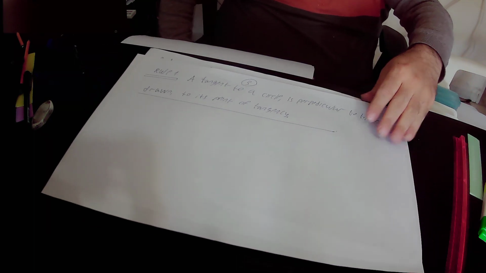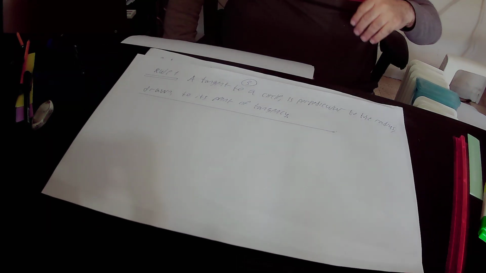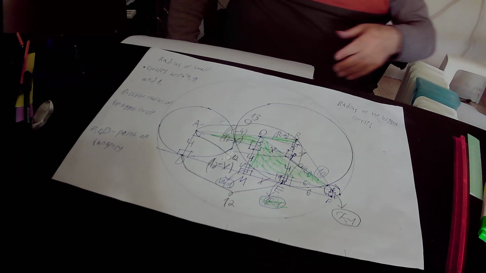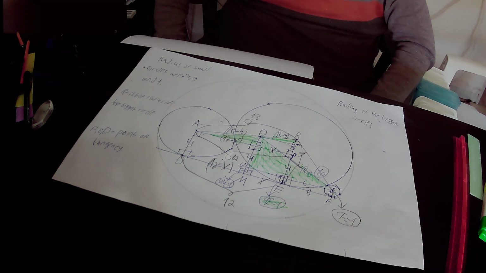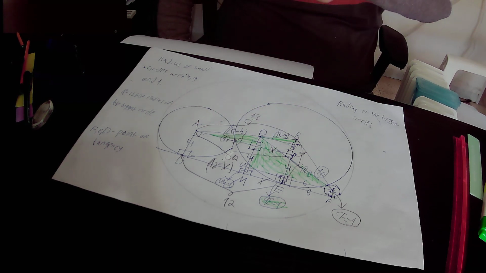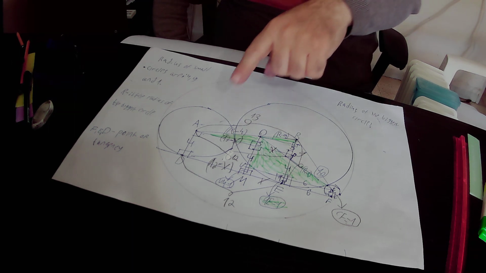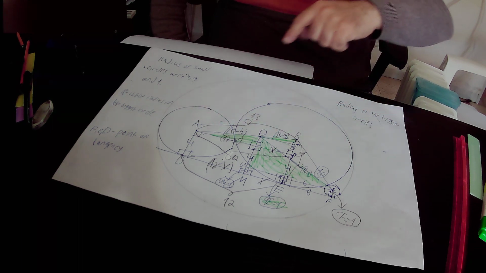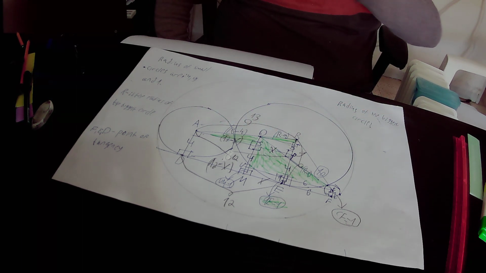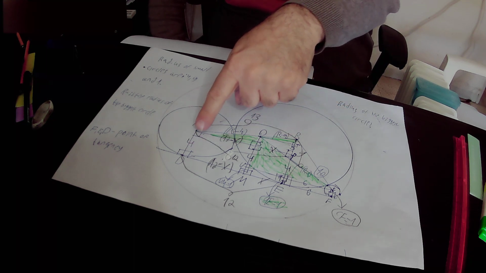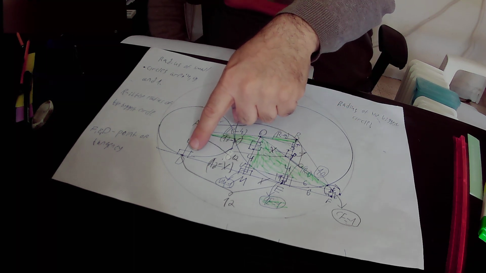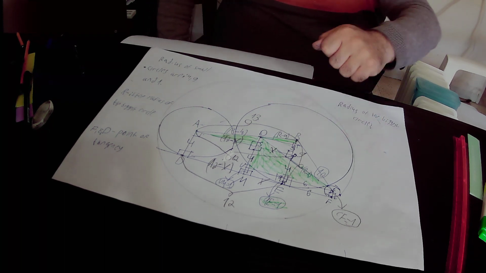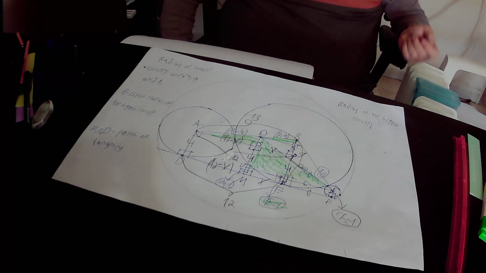According to rule number 1, a tangent to a circle is perpendicular to the radius drawn to its point of tangency. So here we have the radius AD drawn to the point of tangency, that is to say, drawn to point D, the point of tangency of tangent FD with this circle. Therefore, according to rule number 1, the tangent FD will be perpendicular to this radius. That is to say, this angle will be equal to 90 degrees and this angle will also be equal to 90 degrees.